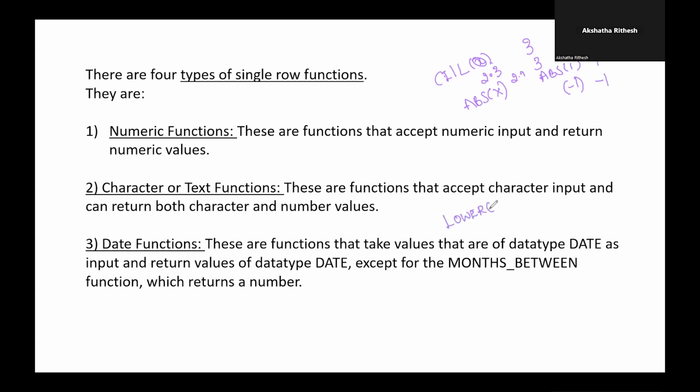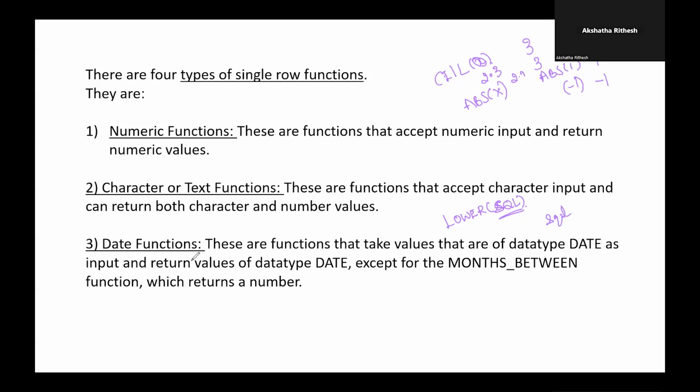For example, lower of a certain string value, say SQL written in capitals, is going to return the entire value in lowercase. Similarly, we have upper, initcap, trim, etc. We will see them in the next session. As of now, this is just an introduction.